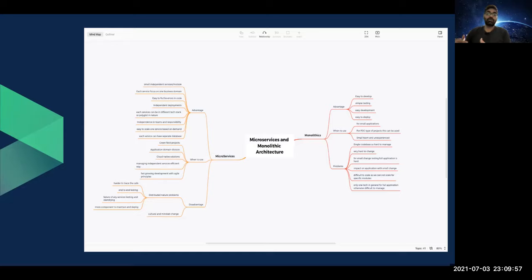One service you can develop in Java, one you can develop in Node.js, as evolving technology comes. So let's say tomorrow you see Python is becoming famous, and you find a lot of features Python can give you, and it is faster. Then you can switch one of the services to Python as well. All this is possible with microservices.